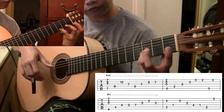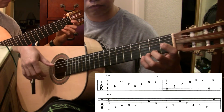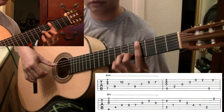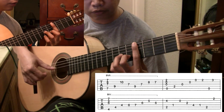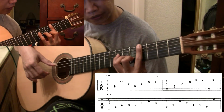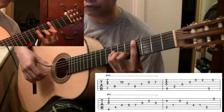So I would use my 4th finger here. So, I want to slide it to the 7th fret. But this is quite a stretch here, right? It's an A major 7, kind of, so.